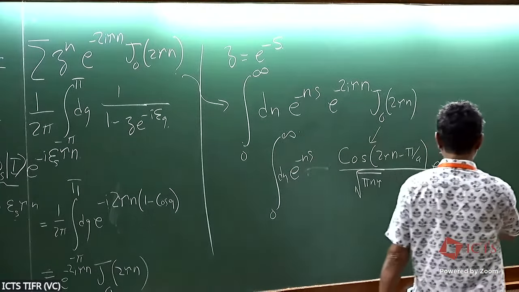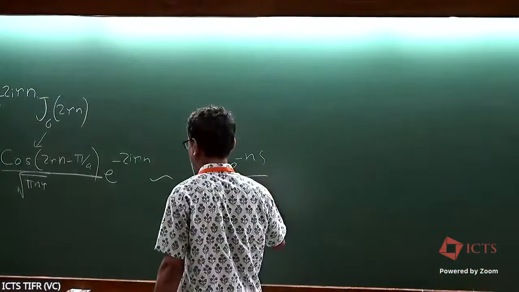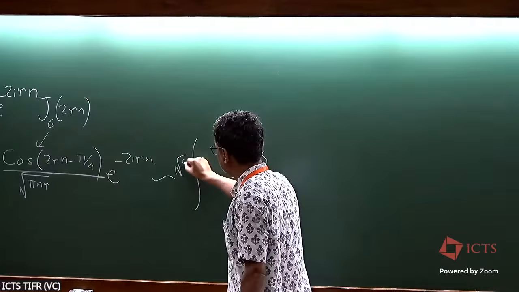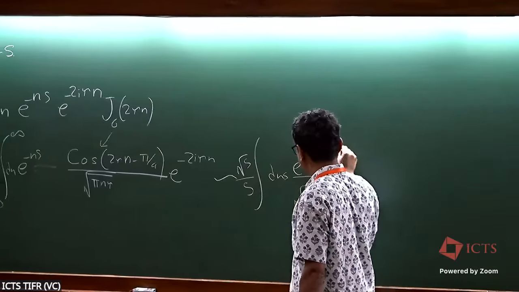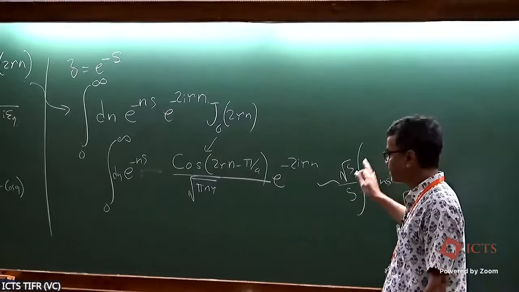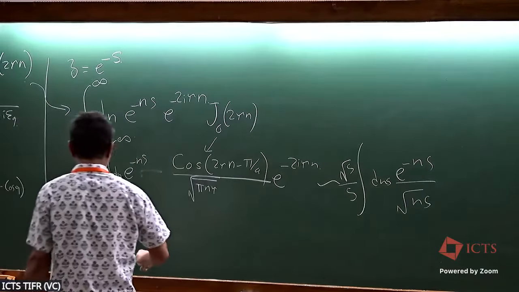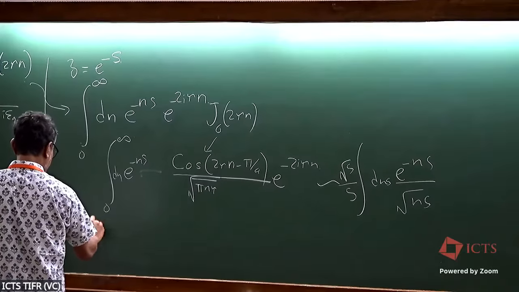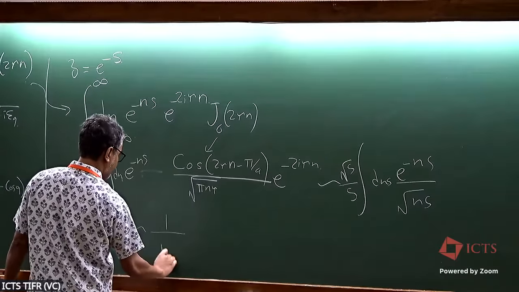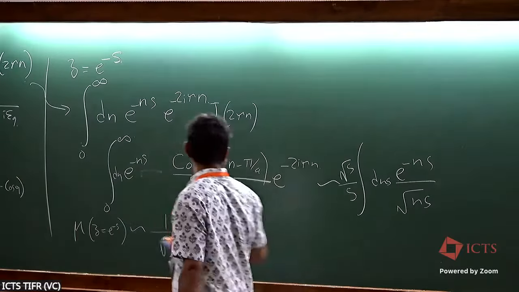You see, the way to look at these things is just look at 1 by root n. Then you put an s here and a root s here, put an s here and divide by s. Now if I replace ns by some new variable, then there's no s here. So this dependence must be 1 by root s. Therefore we find that mu goes as 1 by root s. And so then we are almost done.